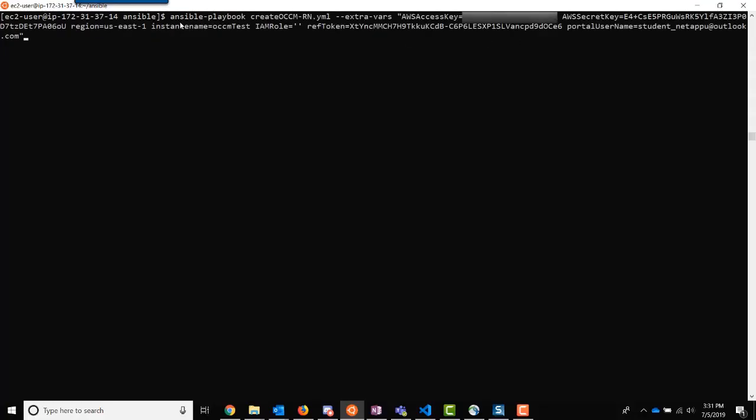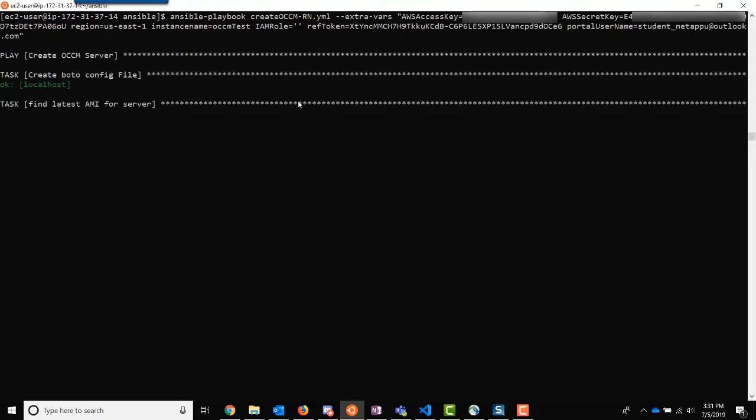Okay, now let's run the Ansible playbook. We need to pass in some variables for the playbook run, like the AWS access key and secret keys for the account, and the name you want to give Cloud Manager in AWS. Note that you need to define the name to give the IAM role. If you are fine with the default, you can just pass in an empty string. Also, you need to provide the refresh token so that the authorization token needed for Cloud Manager API calls can be generated. Finally, you need to pass in the name of the NetApp Cloud Central account that is to be associated with this Cloud Manager instance.